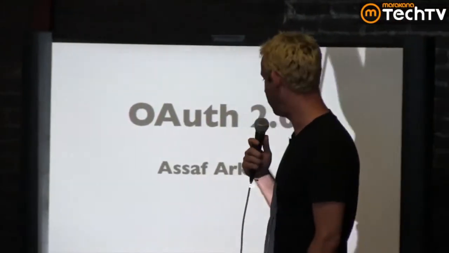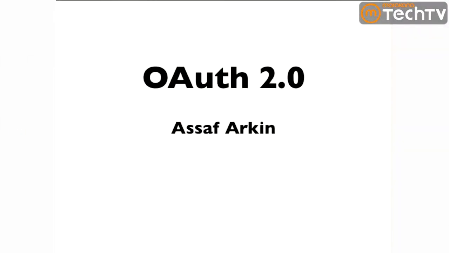My name is Asaf. I work for a company called Flowtown, and we do social media marketing. So we work a lot with Twitter API and Facebook API and Bitly and all the usual suspects. And that means we work a lot with OAuth. And we don't only work with them, we also expose an API. And so we also implement OAuth.